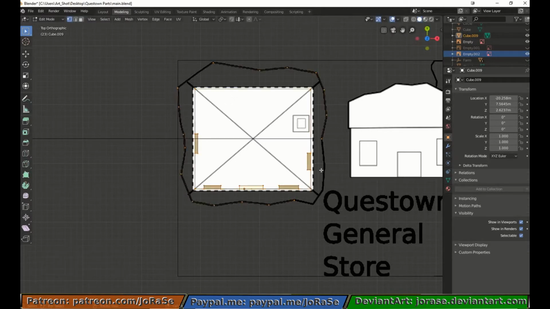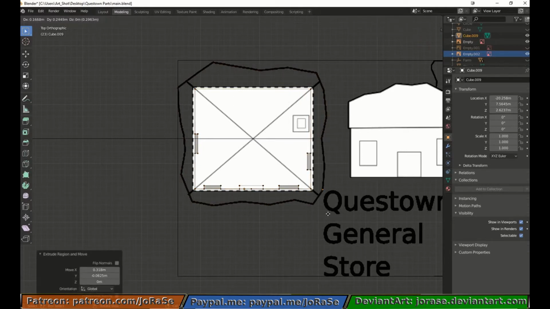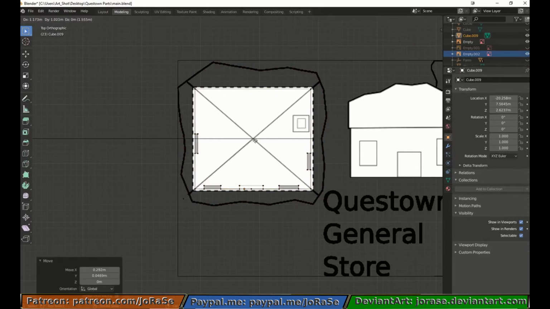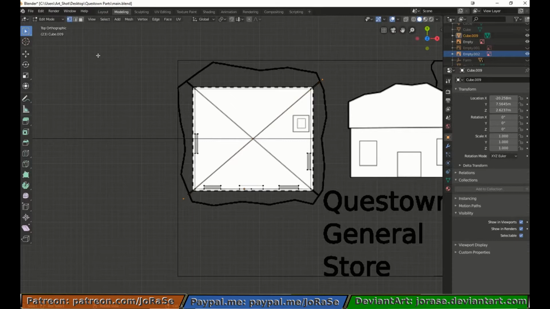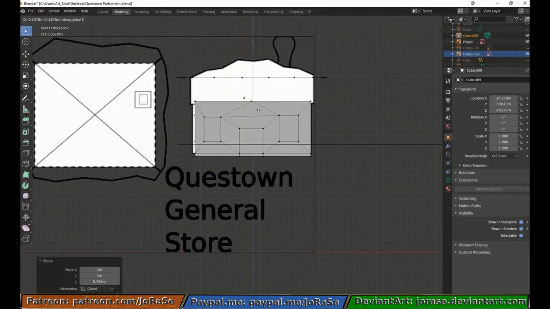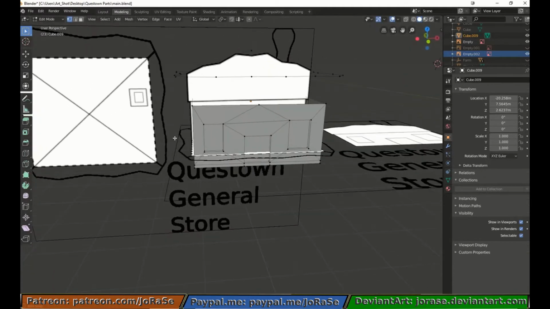And I want it like that because I want this to be a unique looking general store. I have to find where I ended up on the other side there. There we go.